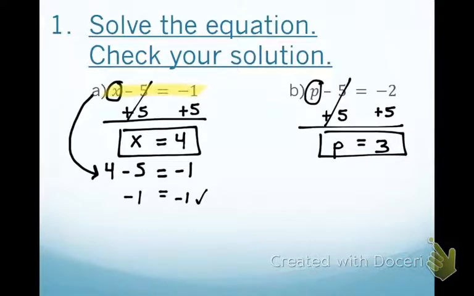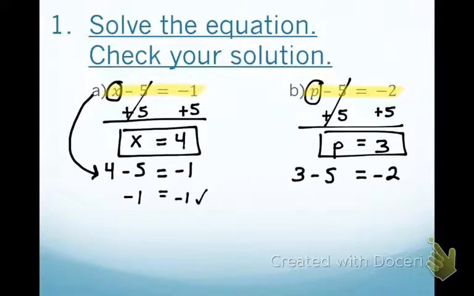Now remember, we are going to check it to see if it's correct. So in order to check it, you're going to rewrite the original problem. So start with your equal sign. Drop it down directly there. P minus 5 equals negative 2. Class, do we know what P is? Yes, what is it? 3. It's 3. So erase the P and let's go ahead and fill it in with a 3.